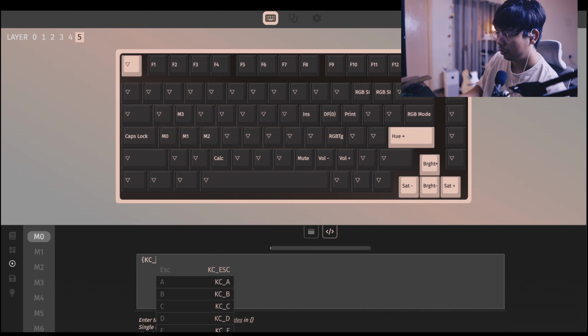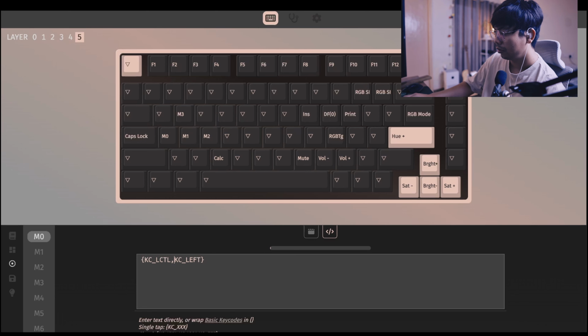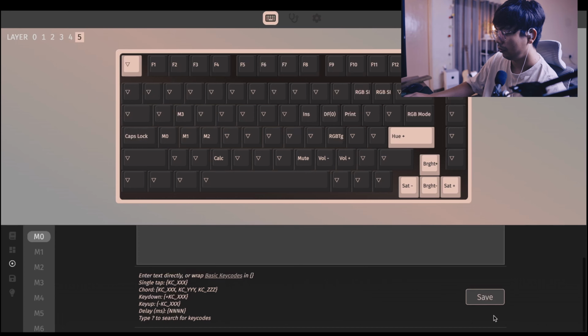You would want the left control, so LCTL. Then M0 would be the KC left, so like this, and save this. Pretty simple.